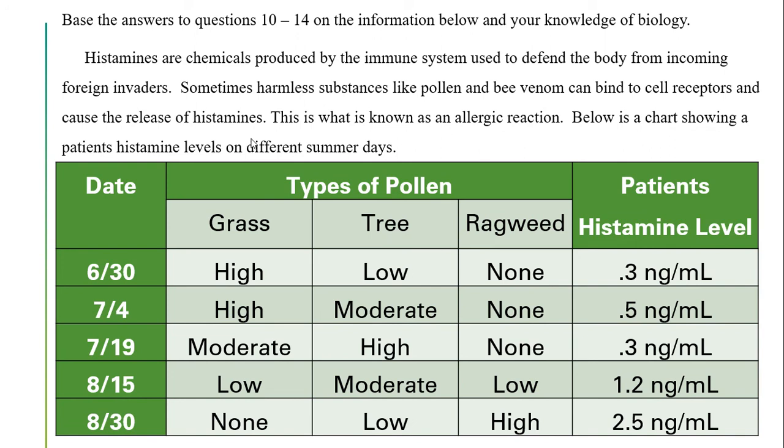So this patient, look at the dates. That should say milligrams, not ng. I guess it's a typo both in the lab and on this PowerPoint. I'll fix it on the PowerPoint though. So if the date is the end of June, you can see which pollen types were higher for that person in the beginning of July, the middle of July, the middle of August, the end of August. So you could kind of see what types of pollen are affecting this patient at different parts of the summer.